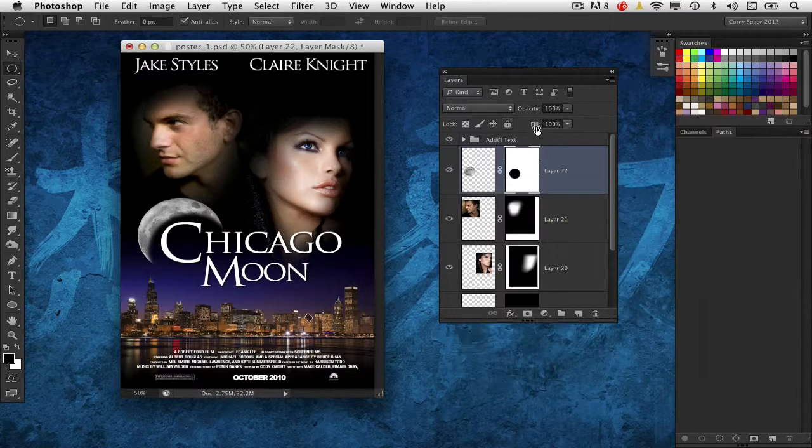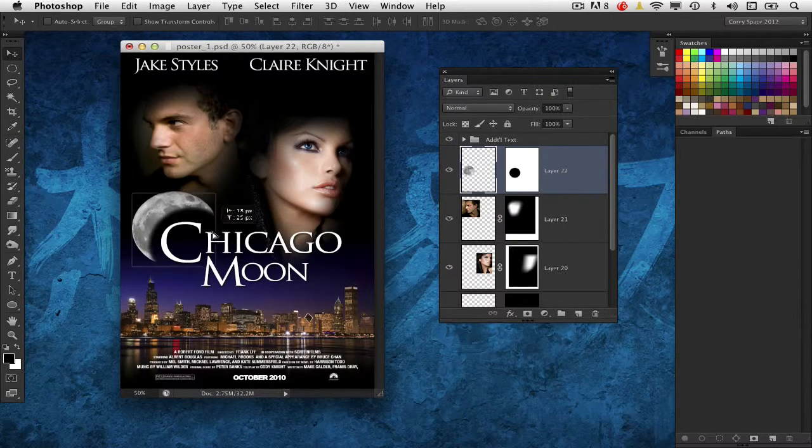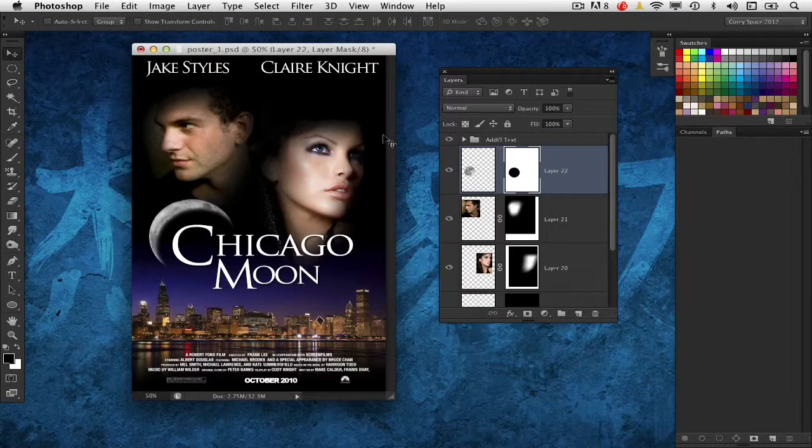Click OK. And if you don't like necessarily where the positioning of that layer mask is, there's a little chain link in between the layer and the layer mask. If you simply click on that and unlock the layer mask to the layer, you can move it around independently. Notice I'm moving now the mask around, or I can move the moon around itself. So you can separate these items just by clicking on that chain link icon and separating them and getting better positioning ultimately for the rest of the image.